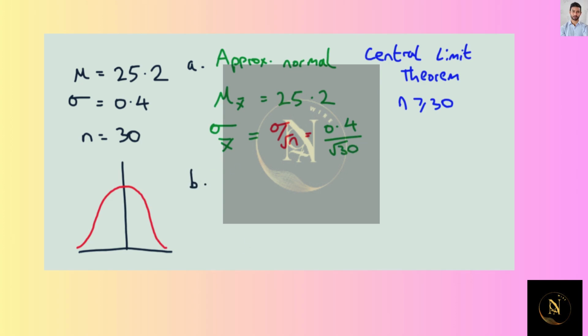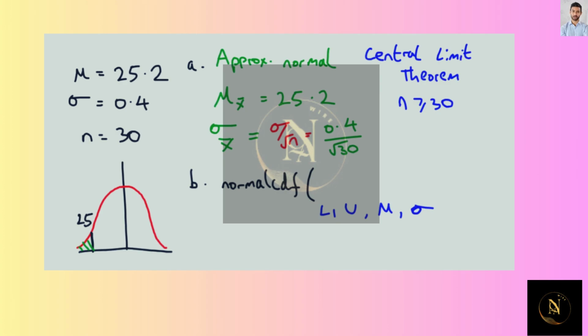Part B. Using this sampling distribution, what's the probability the sample mean is less than 25? So that's below the mean. Less than would be the area to the left. Now to find that, you need something with the normal distribution built into it. I'm going to use my TI-84 calculator with the normal CDF function. It has 4 inputs: lower bound, upper bound, mean, standard deviation. 25 is my upper bound.